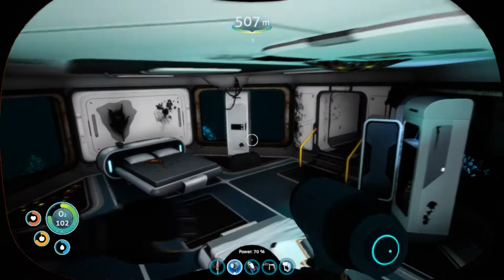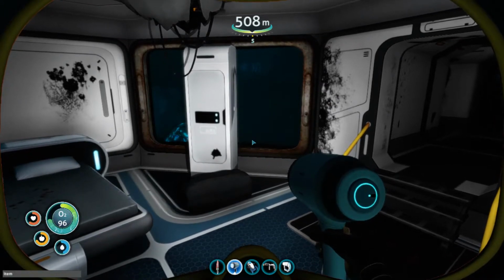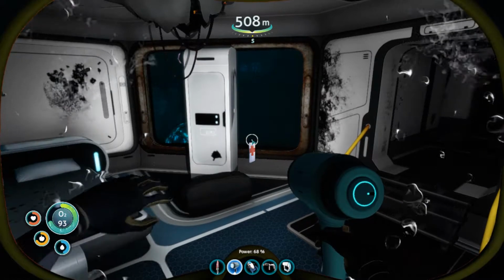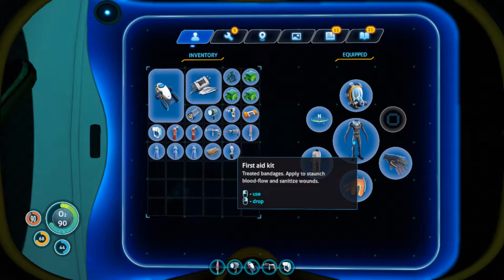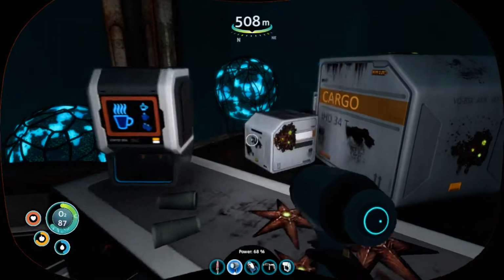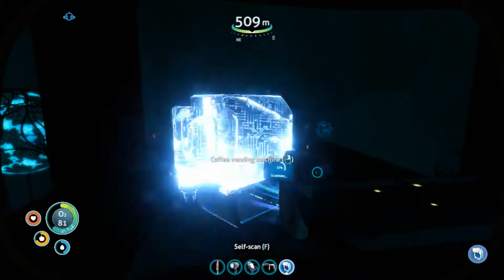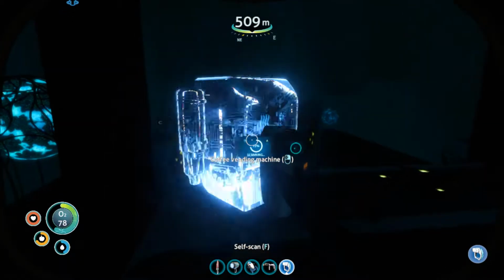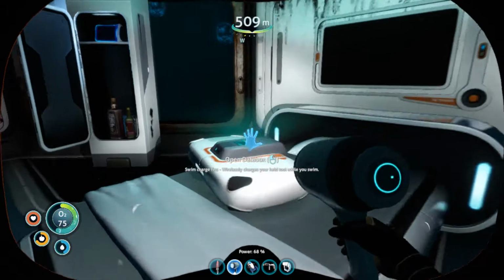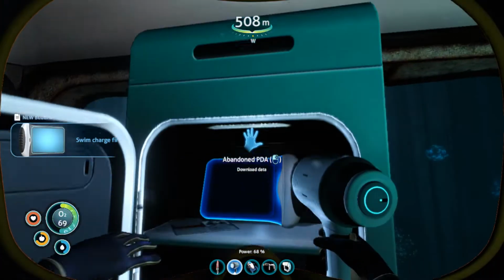I'm gonna actually make progress. Let's save ourselves by item. What's it called? First aid kit. There, very good. Let's use this first aid kit that we spawned out of nowhere. Let's get some stuff. Okay, so the bottles. It's a coffee vending machine, they're pretty good. I think I have one of them. No, never mind, I don't have a coffee vending machine. These things are so useful.